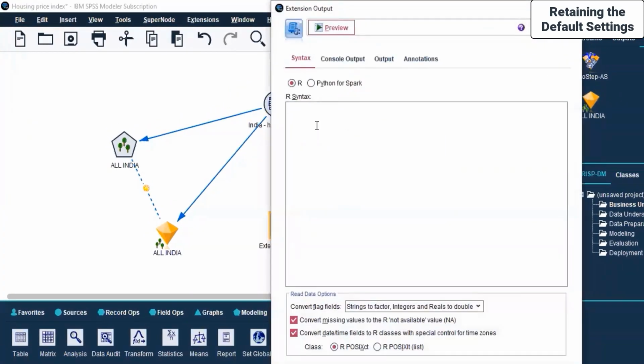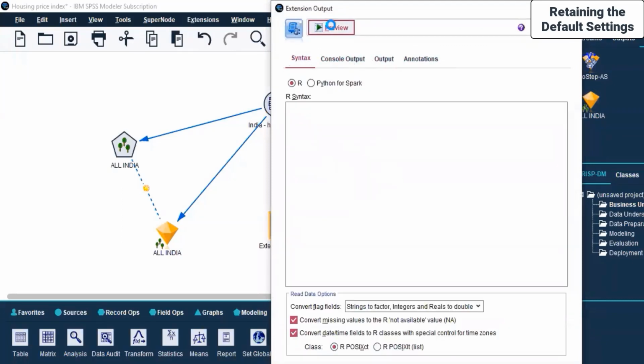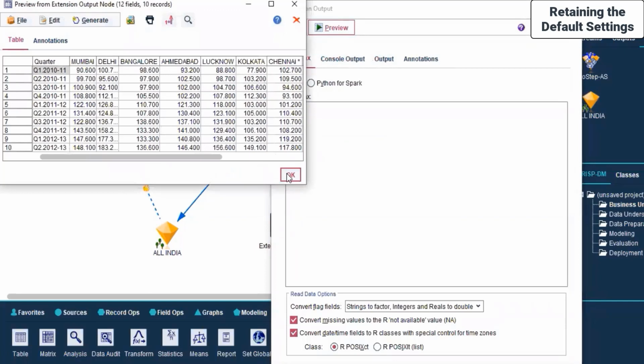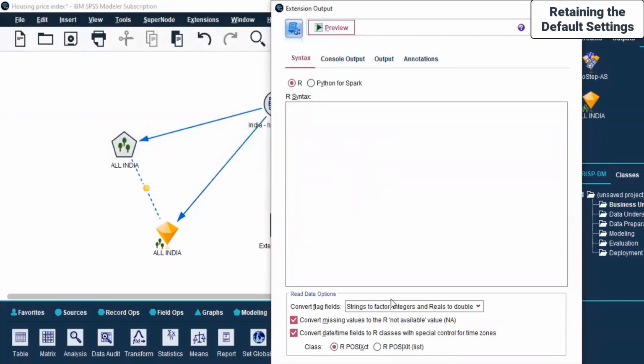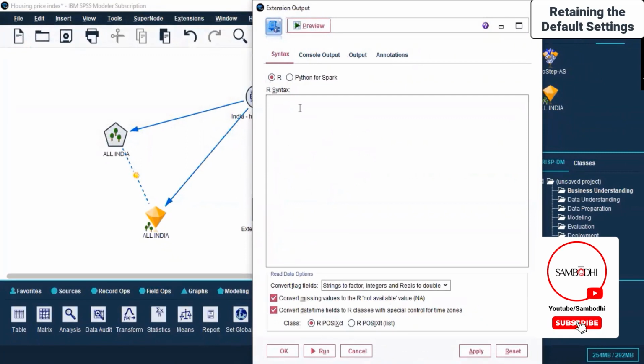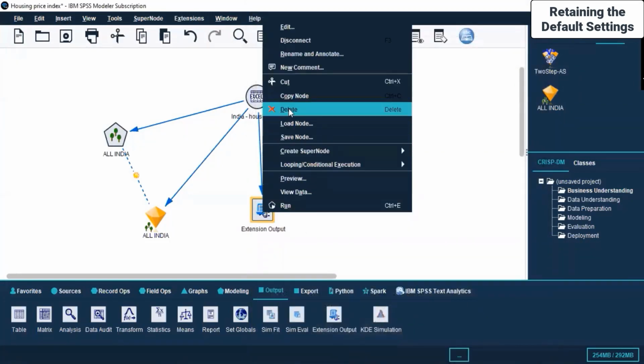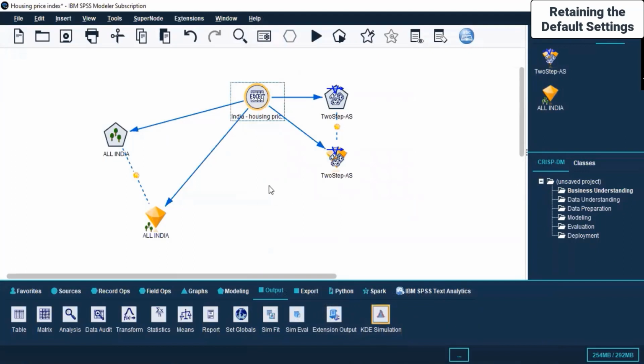Yeah, now we do not have a syntax out here, the console output or the output annotations. We do not have any specific R syntax over here that we can use. So we might not be able to use this extension. We'll delete this.